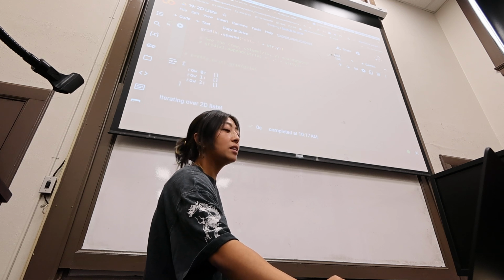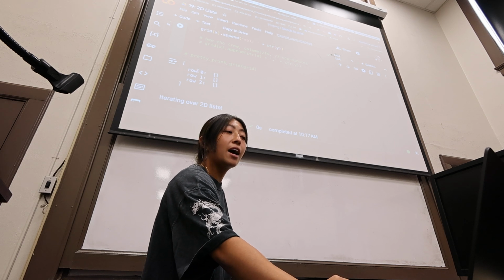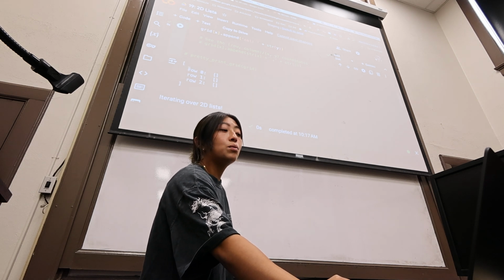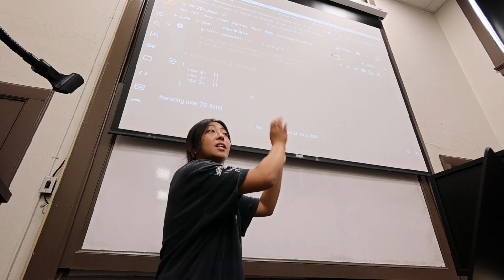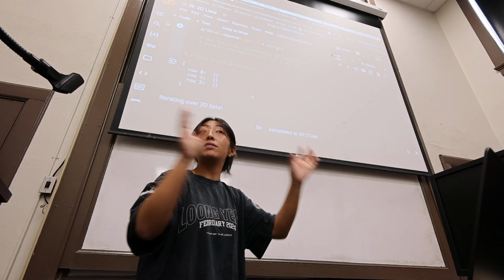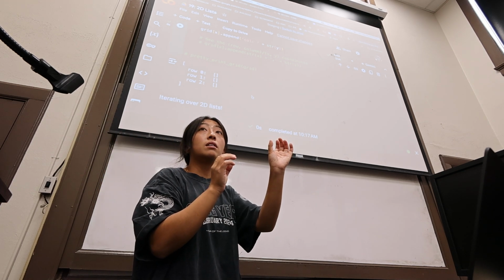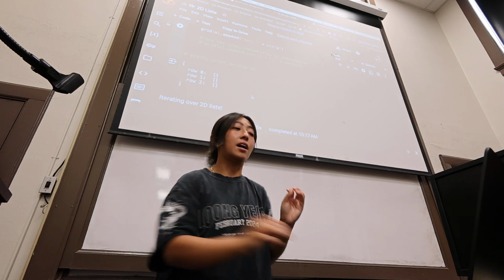Okay, so I have a list, right? And inside my list are more lists that are empty right now. Row 0, row 1, and row 2. Does that make sense? So the first thing in your 2D list is the 0th row, you can think of. The first row, that is index 0. Okay? So it's good.